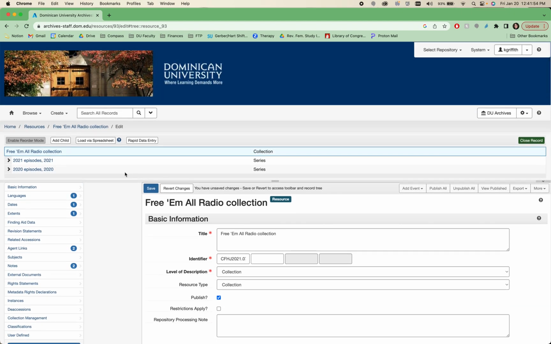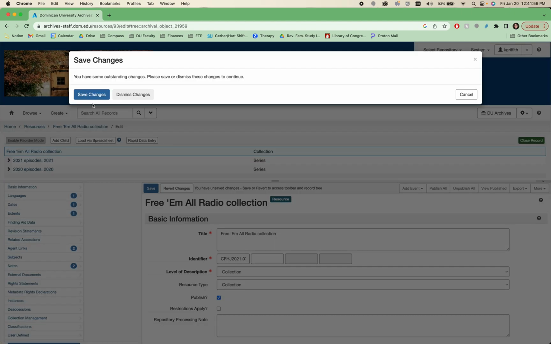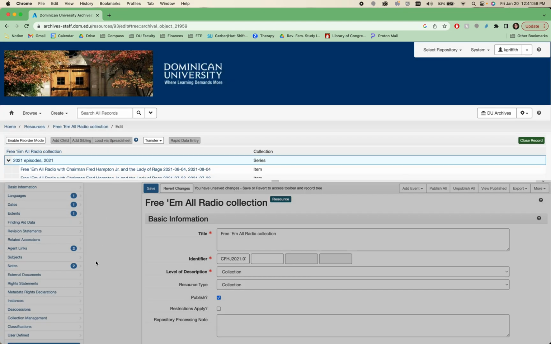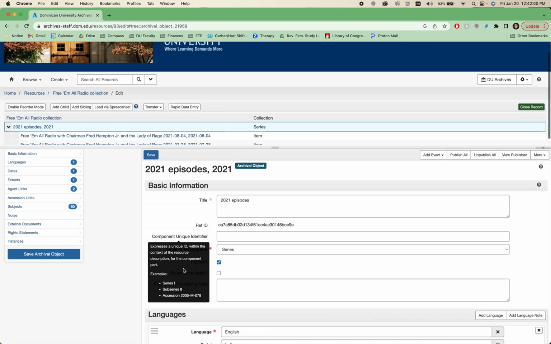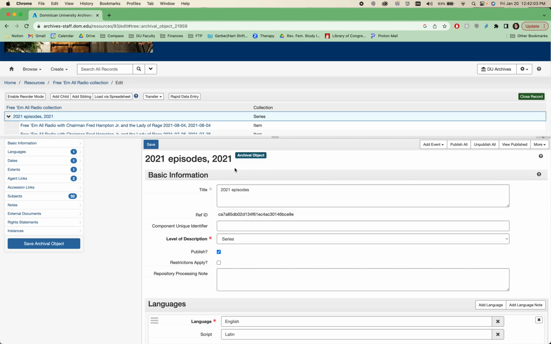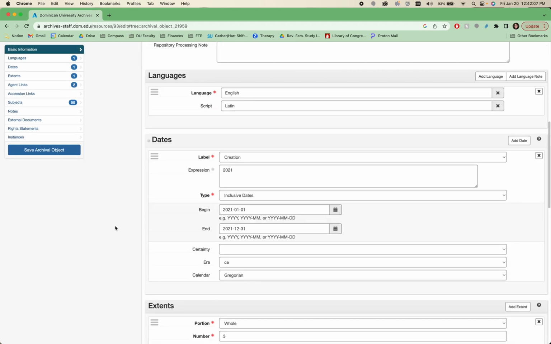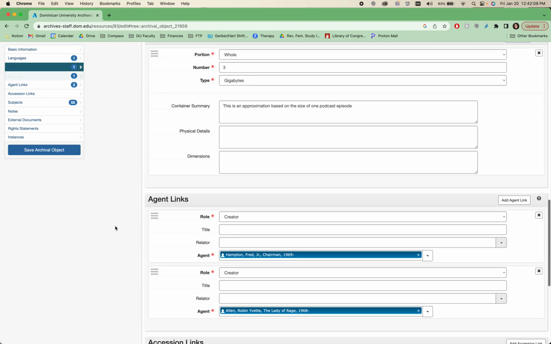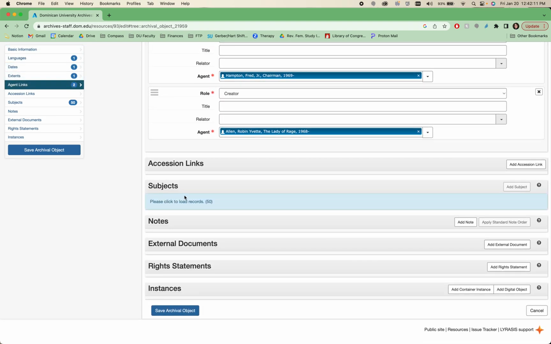Now we're going to go to the series level. We'll go to 2021. Dismiss these changes. It'll take a second to load, but now you can see we have the 2021 level description, which has all of the same basic fields that we went through, although with some fewer ones down here.